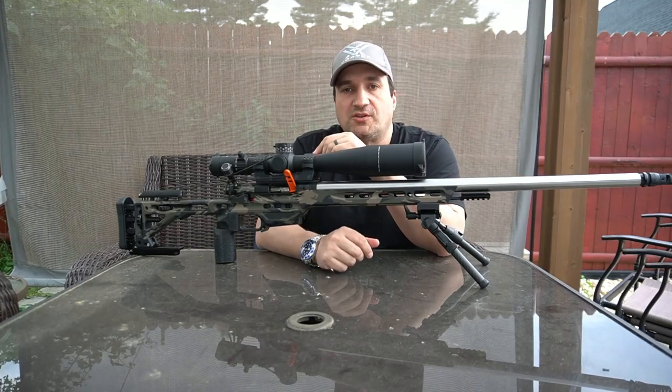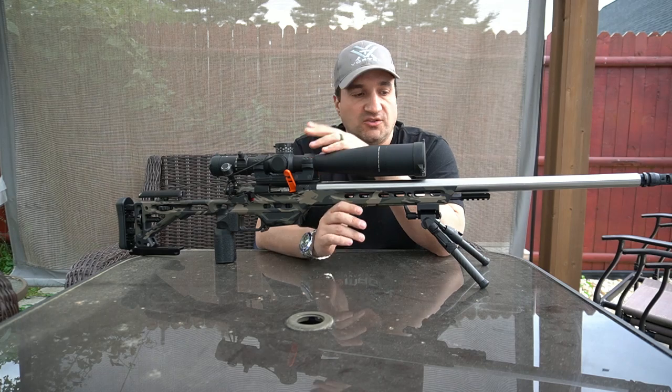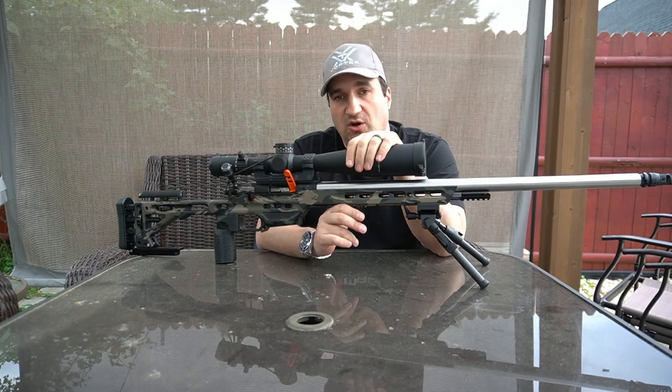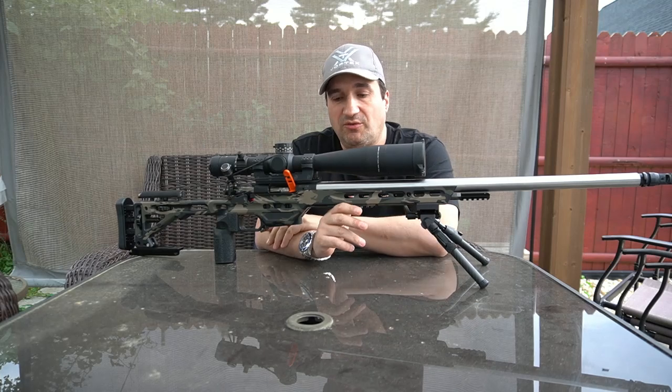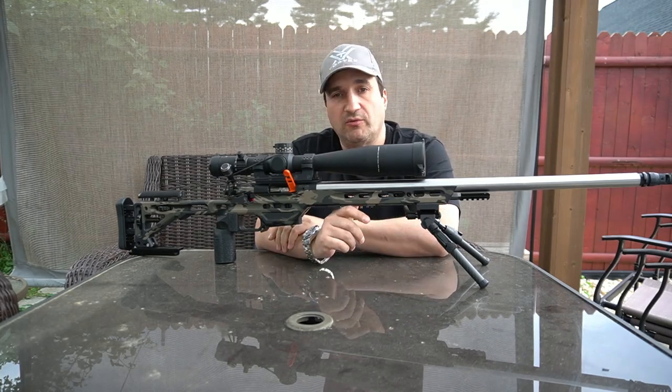Really quick, the boy wanted to shoot the challenge. He thought it'd be fun and we had fun. We went today and he just took the 6BR — he's never shot it before. We did this for him for competition because he's been using .223, and the Creedmoor is just a little too much recoil for him. He's still a little recoil sensitive.